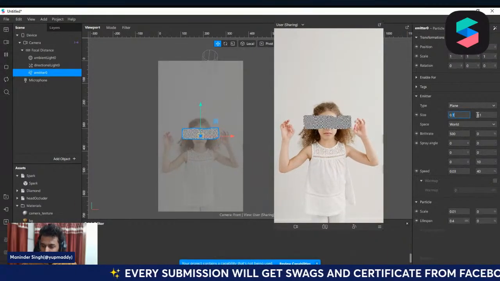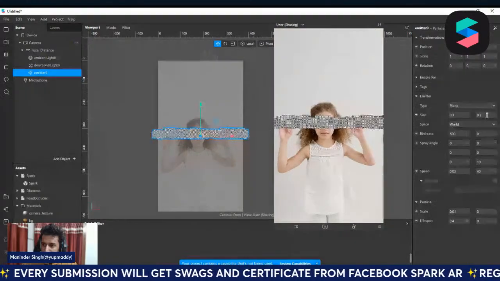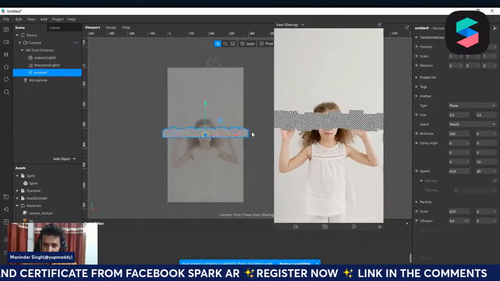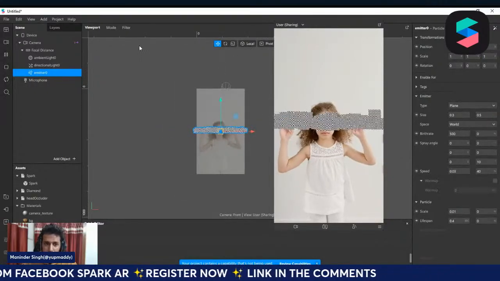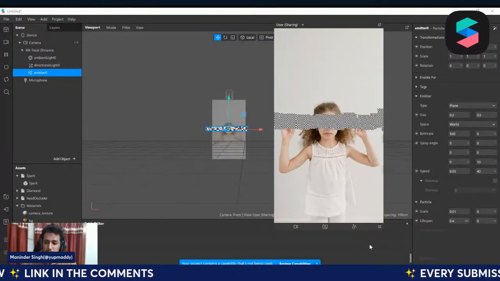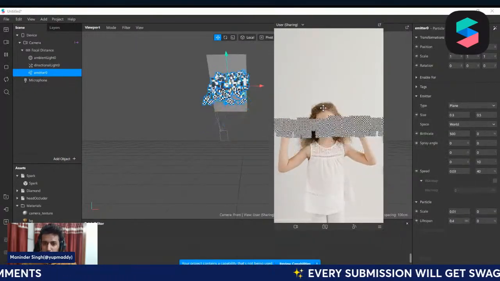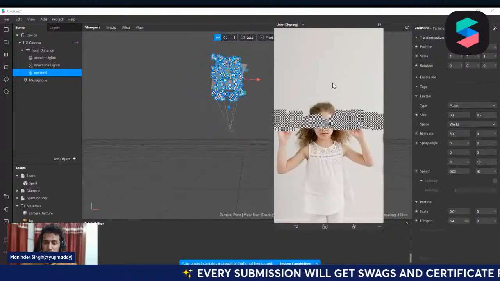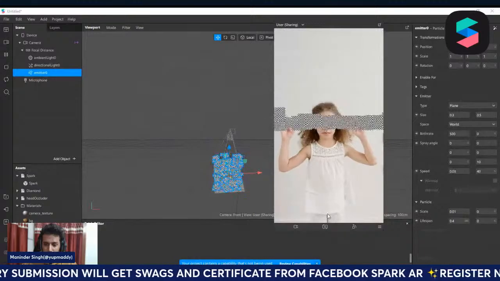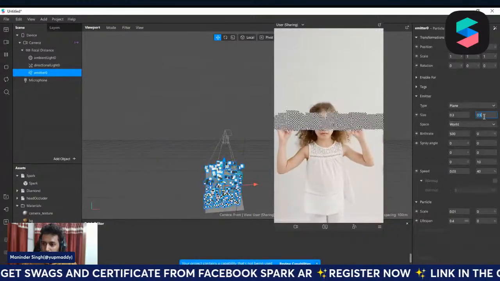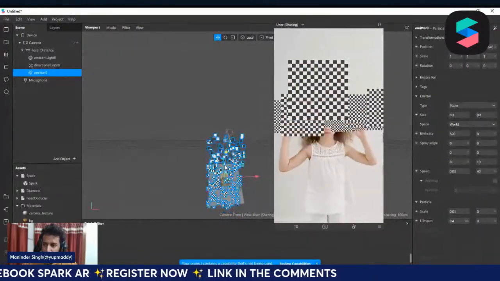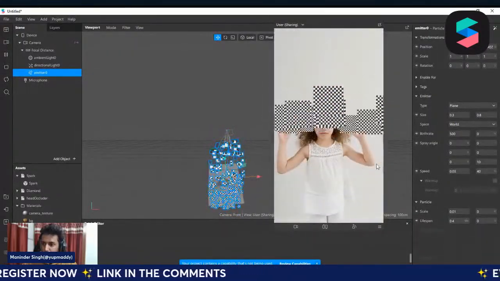If I increase the size to 3, and let's use 5, let me check in the viewport, 3D, simulate the orbit. So this is what the plane is doing right now.